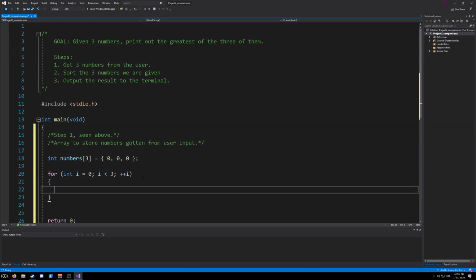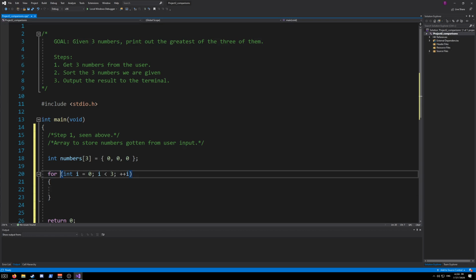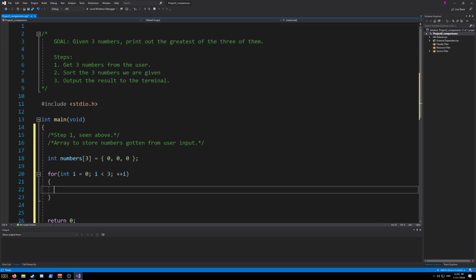Let's keep going here. So what we have here is a for loop. If you remember how these work, this first part is going to run exactly once when we get to this line when the program is running. This condition is going to be checked every time the loop intends to run. If this evaluates to true, then everything in the loop will run. If this evaluates to false, then it's going to skip the loop and move on to the next line. And finally, this last part is going to be run at the end of every iteration of the loop.